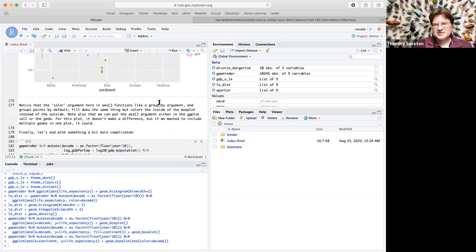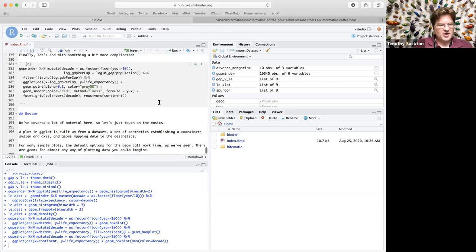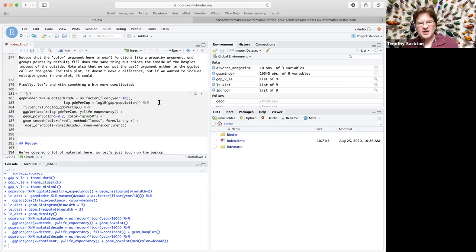Okay, so that's just about 45 minutes. So I think I'm going to wrap up and leave a little bit of time for questions. But I just want to show you one more complicated plot here, which uses a facet grid, which is a command that arrays rows and columns of similar plots.